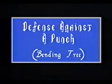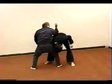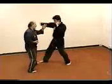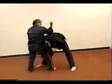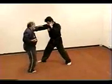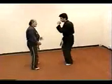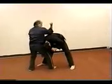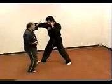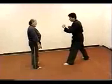Technique number 4, Bending Tree. Execute an outward block. Follow up with a front instep kick to the groin. Control your attacker with the left hand. Follow up with a downward elbow to the spine area.